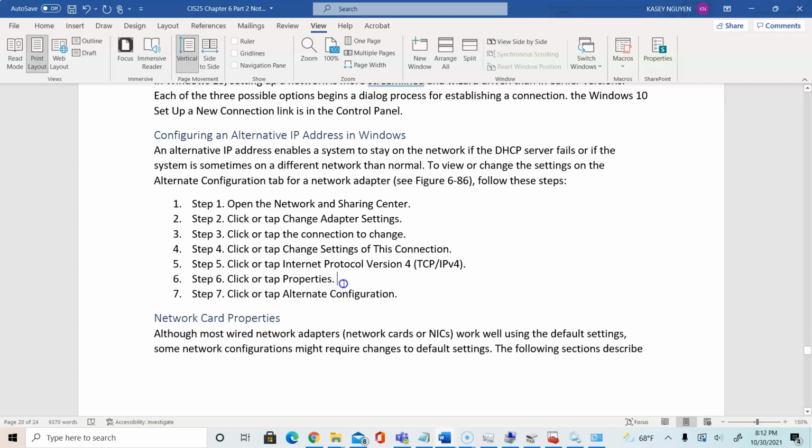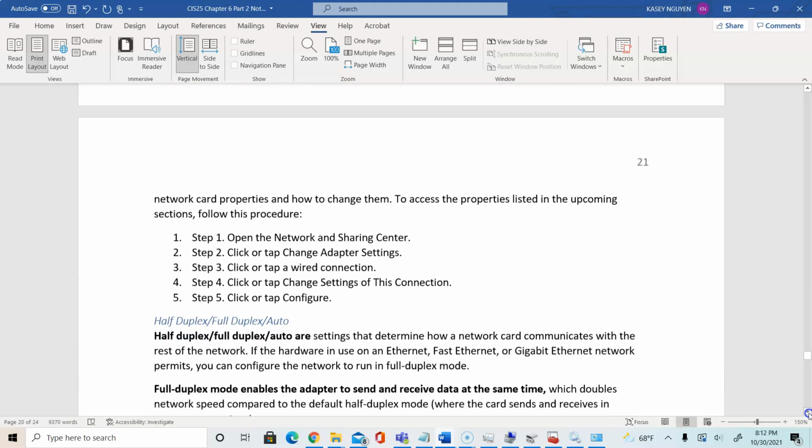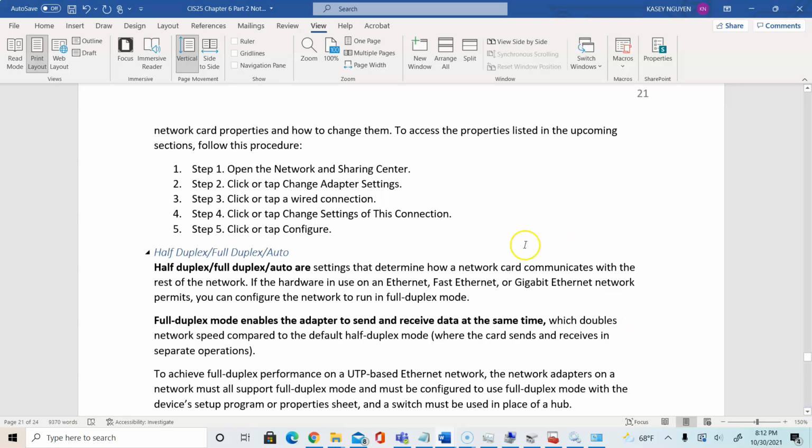So here it talks about the properties, and then you can go to alternate configuration where you can set that up. Now on the network adapter, as I showed you, you can configure the connection, whether you're using a network interface card, the NIC, you can change its connection settings.